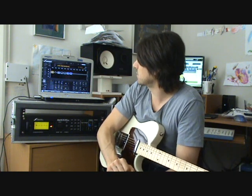But what I've done, and the reason why I set the volume pan to auto swell, is because it frees up my foot to bring in certain notes with the harmonizer. In this case, I've got the extra note swelling in with a major sixth, which is a typical pedal steel country type sound.